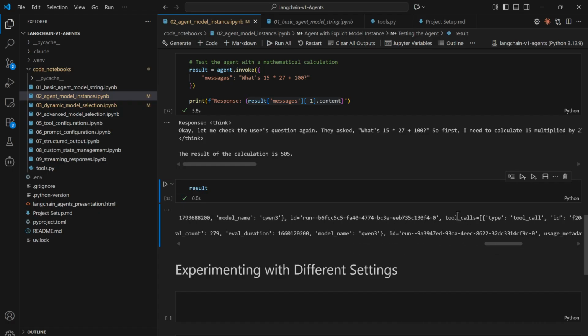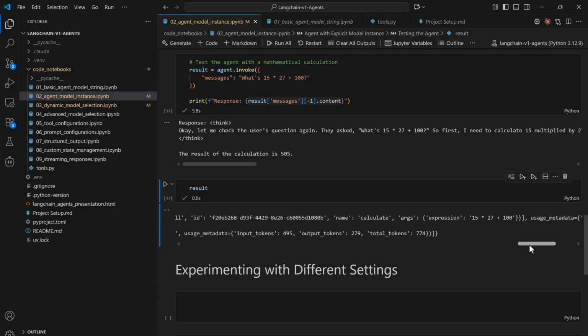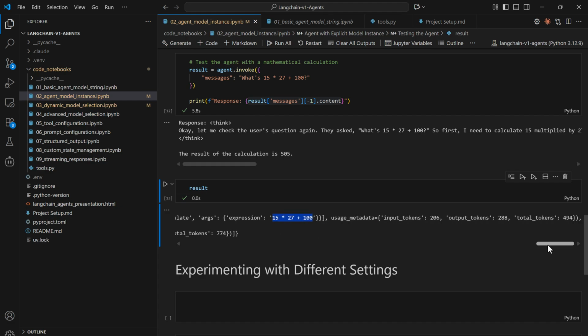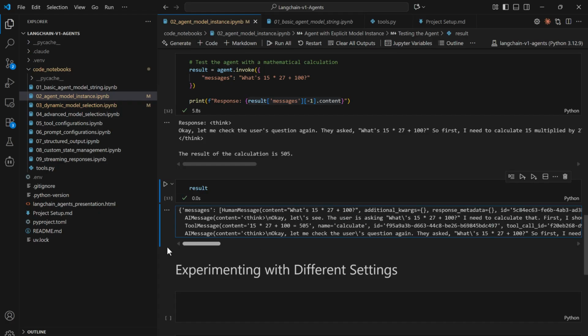Let me find out. Yeah, here it is. All right, so in the tool call, it has decided to call a tool, and the tool name is calculate. It is passing this particular expression, which is coming from the message itself. It did not pass a whole query, but it has extracted the expression and only relevant data is passed there. Thereafter, the tool was executed, and the tool returns this final answer here.